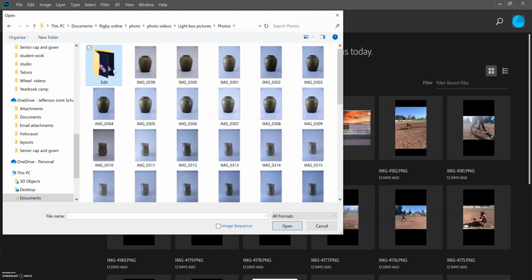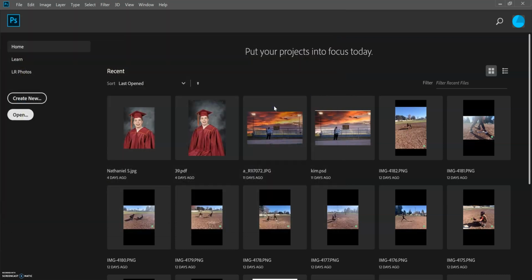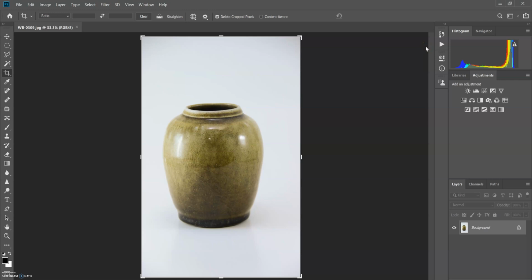But some of you might not have the ability to use Photoshop. So we're just going to look at one of these images. I think we're going to do this one here. It's kind of the nice thing with using a Lightbox, where we're just trying to do this nice professional clean advertisement photo. We shouldn't have a whole lot to do as far as edit wise.